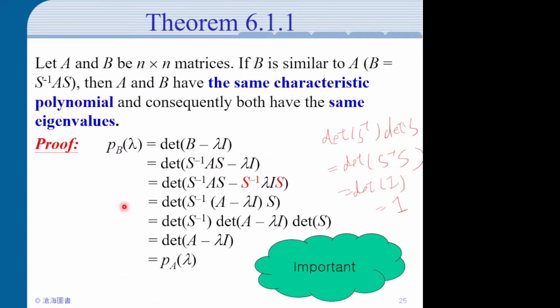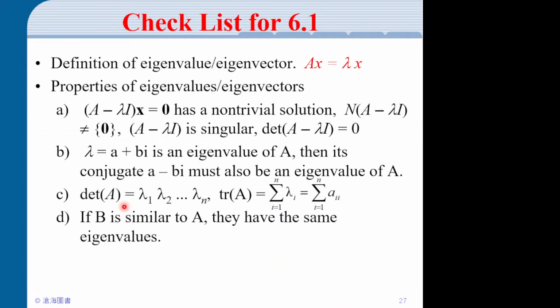And so this is 6.1. I guess this is the most important part of this whole chapter, that is knowing what the eigenvalues and eigenvectors are. Basically, you go to this definition, and you need to know how to calculate it. We give a lot of very explicit examples of how to calculate the eigenvalues and eigenvectors.